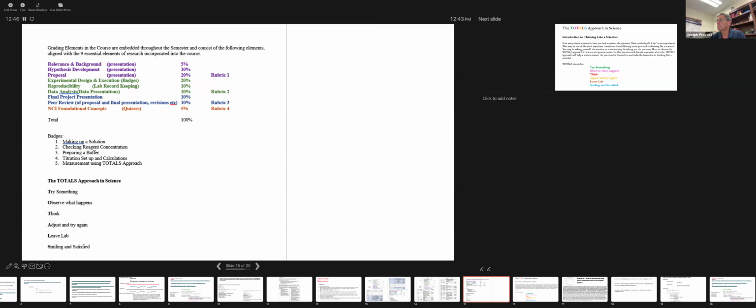And the TOTALS approach: T stands for try something, O stands for observe what happens, second T stands for think, A stands for adjust and try again, and then L stands for leave lab, smiling and satisfied, because they've worked out how to solve their problem and troubleshoot and think. And then there's a couple of examples on the next two slides of this TOTALS approach.